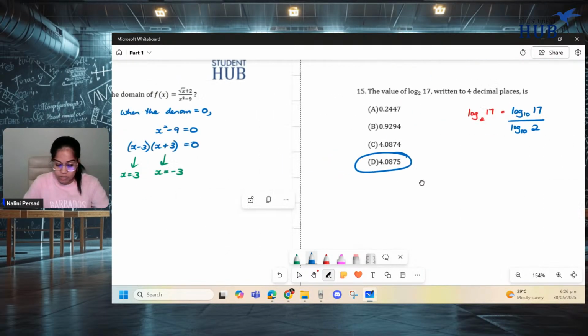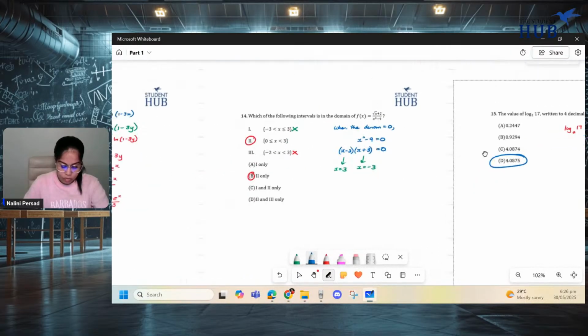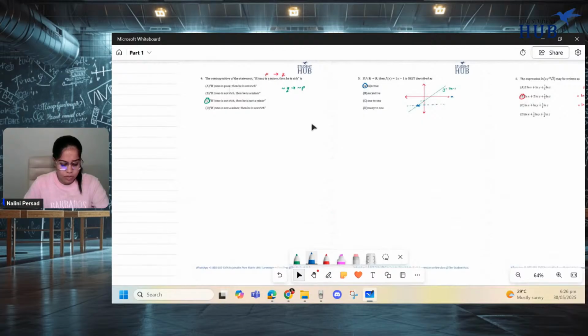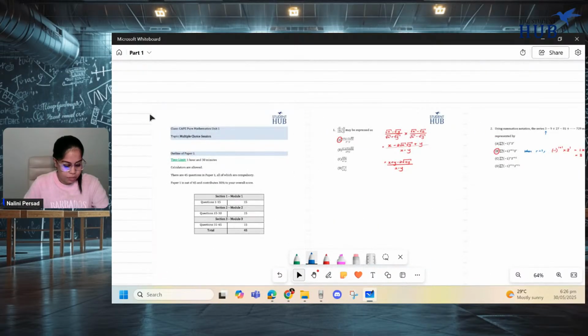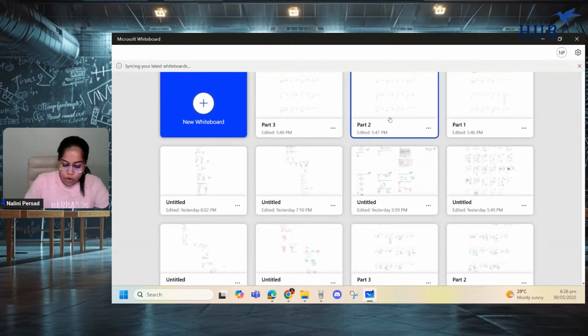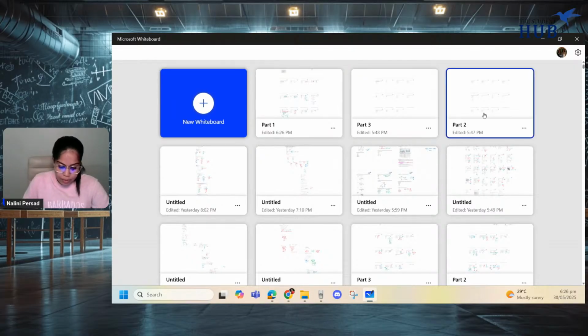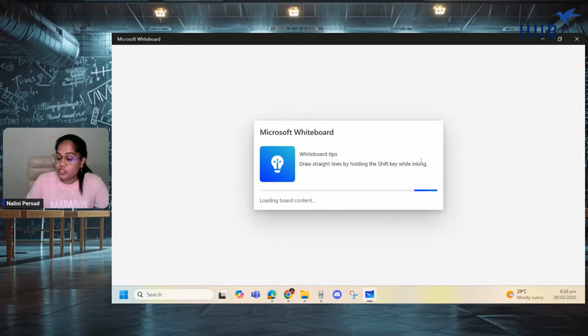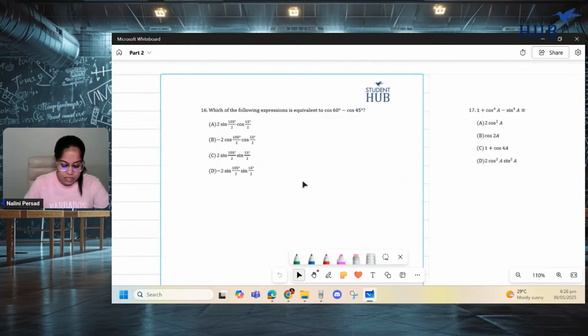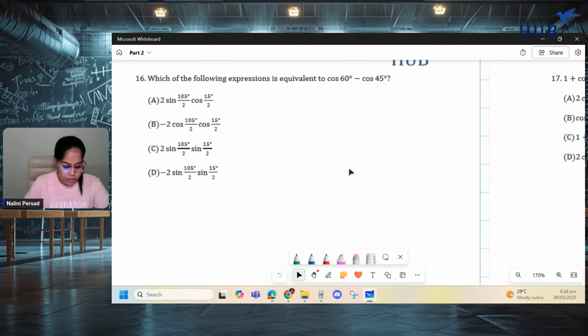So the first 15 questions, right? Remember, you're trying to do 15 questions in half an hour. So you finish the module 1 part. Module 2 is the longer part, so you want to save some time to do part 2. That's your trigonometry, your coordinate geometry, your vectors. It kind of eats up a lot of time. So we put in some work here now.